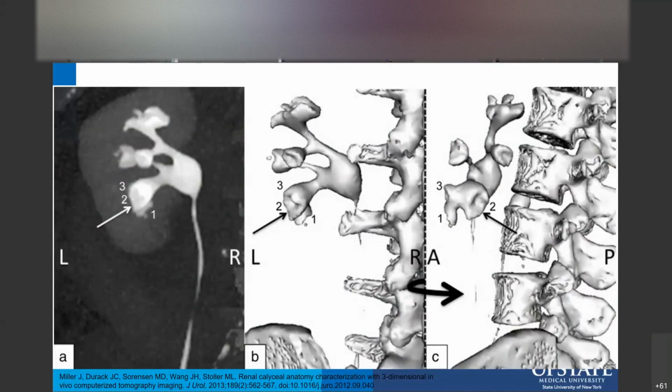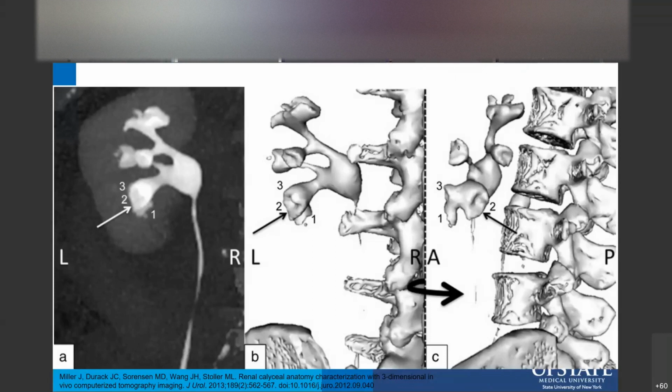But if you take a retrograde image of the patient prone, the calyx number 1 on the left is going to be oriented in the axis of the kidney, so in the up-down axis, and it's going to be not posteriorly located. When you shoot your fluoroscopic retrograde, you're going to think that number 3 is posteriorly located because it'll light up first. It looks appealing. But it's really the one in between those two, number 2, that's posteriorly located. It's just very important to make sure you get good distension so you can see that.